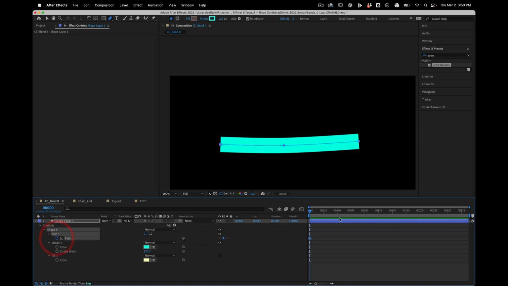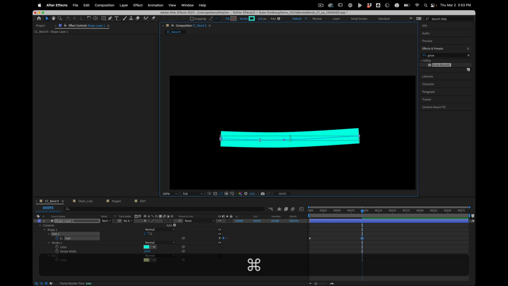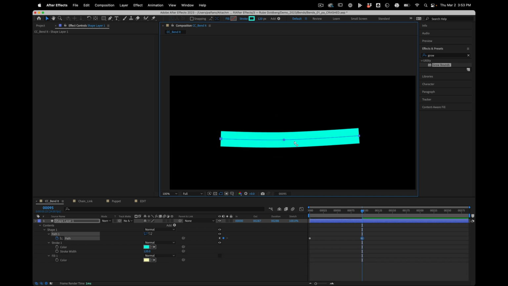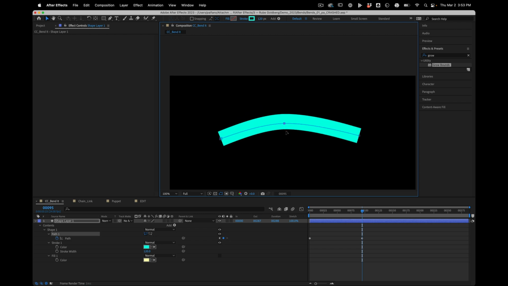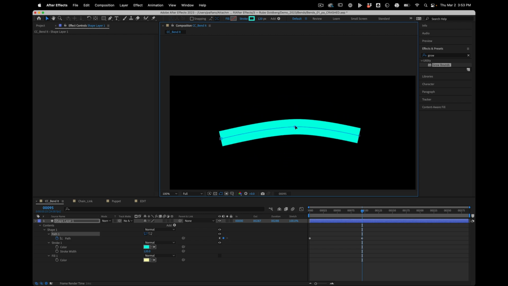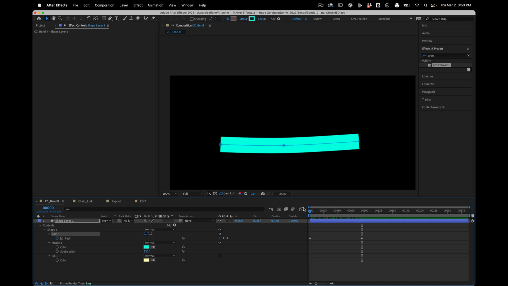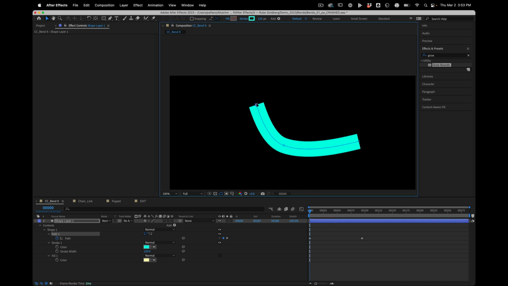And so I could, if I wanted to, go in with my direct select tool and animate the path itself. So I'm going to double click on this. And now see, I can basically tween this underlying path, right? And get a bend that way, right? Or if I wanted to do the ends, I could do this.